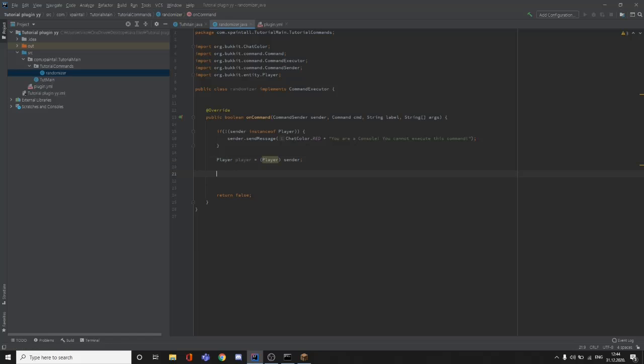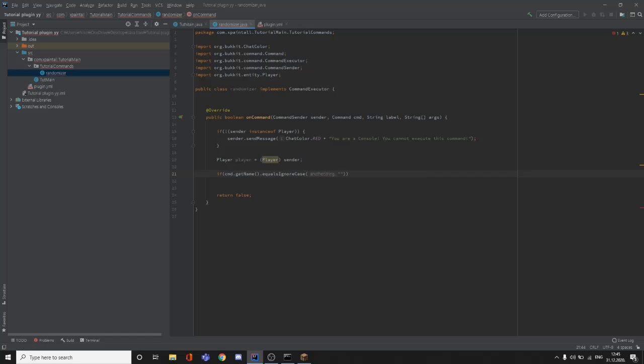So first of all, we have to make the actual command. Like, if the player types in chat /randomize, then it will execute some code. So if cmd.getName().equalsIgnoreCase, because you can do toLowerCase or toUpperCase, but I'm using equalsIgnoreCase because it is just the simplest.